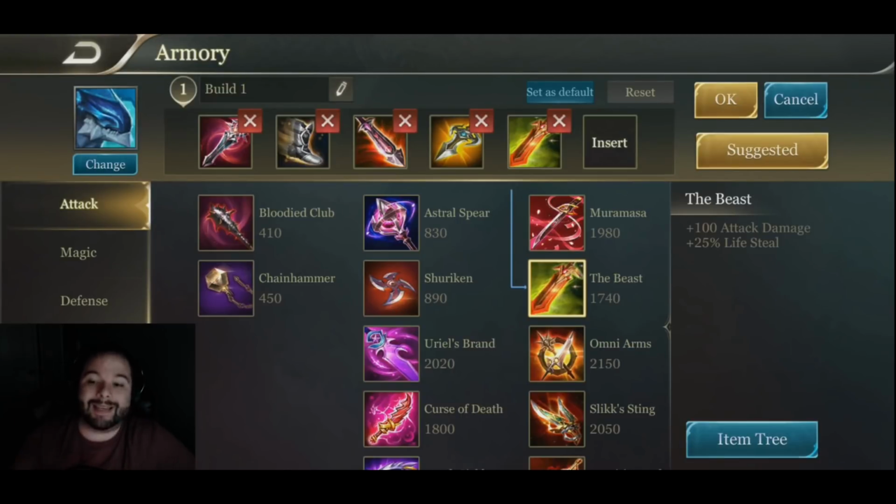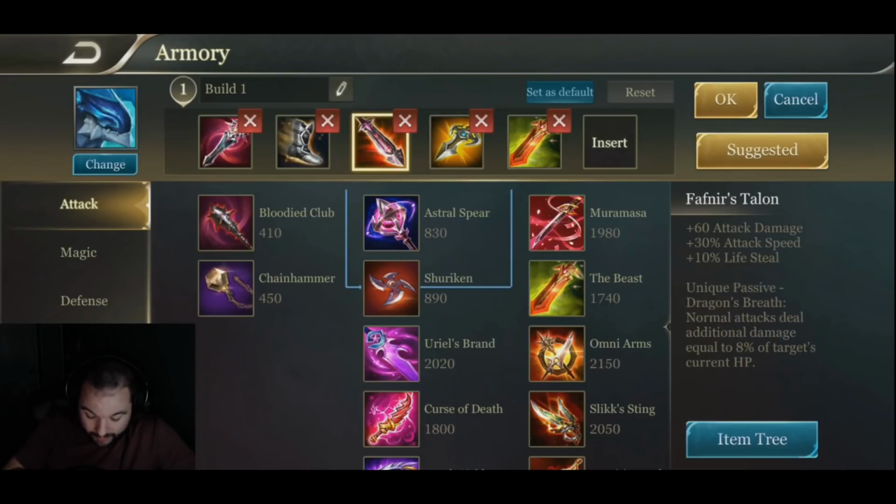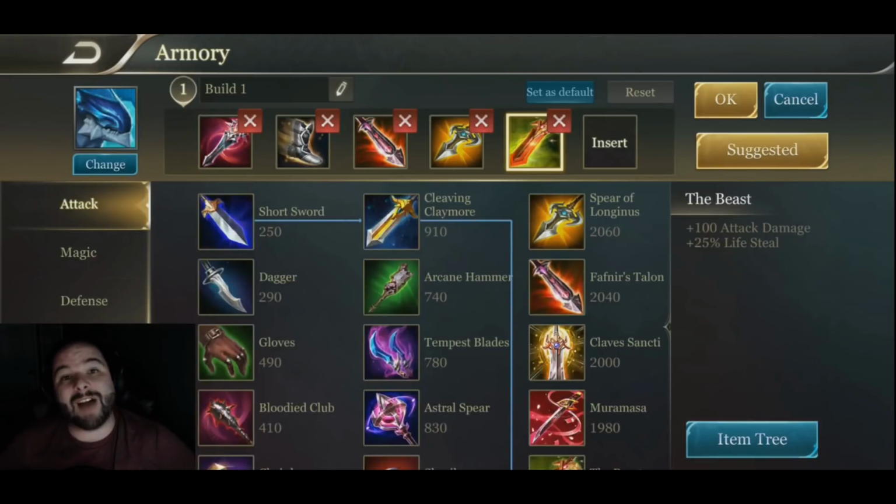So obviously his second ability is going to give you health back just based on attacking. Your attack speed is off the charts fast, and because of the combination of what we've got going on so far, along with Spirit Longinus, we're actually hitting pretty hard. We have 10% lifesteal on Fafnir's. We have 10% on Soul Reaver. So now we are topping off at 45% lifesteal to go with his natural lifesteal already.